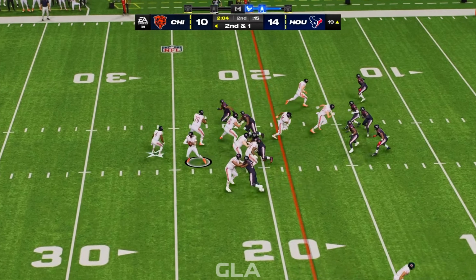Fourth down. Boy, that was certainly well read defensively. And the key to any screen play is space to work, and there was none to be found there. And they tackle him for just a short gain. The Texans send the punter out, and surprisingly, this is the first punt of the game for either team.